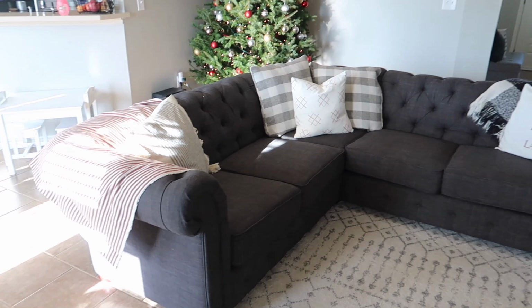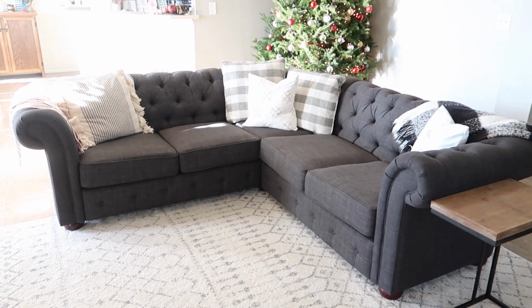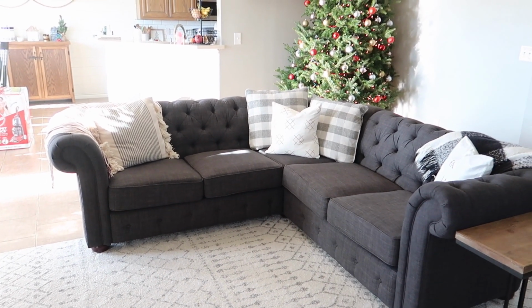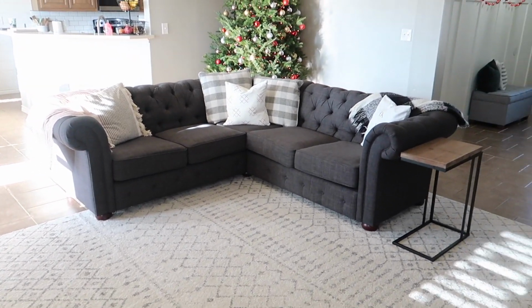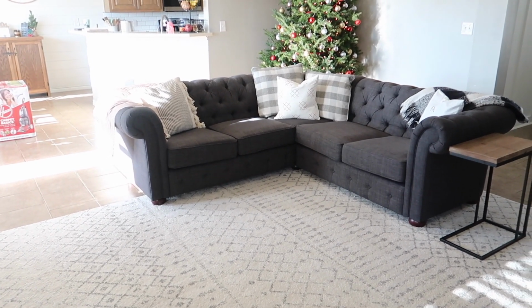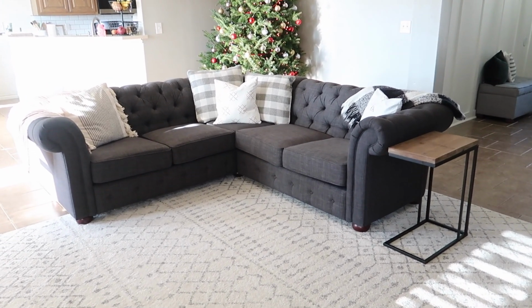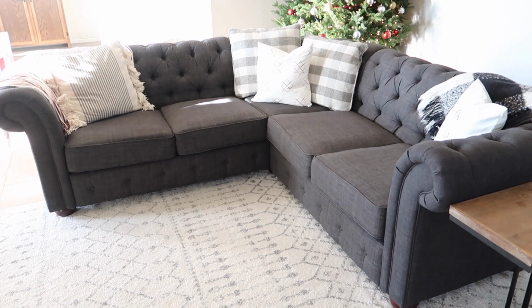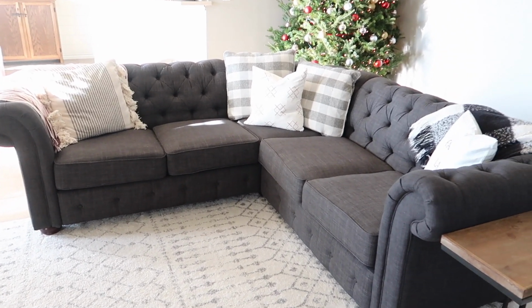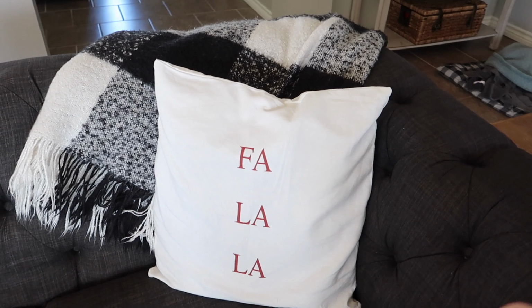And the couch, I always get asked about this couch also. This couch is from overstock.com. You can get it in any size. This is the 5-seater. It goes literally from 1 seat all the way up into a U shape, which the U shape would have been so nice in here, but because this is not our permanent home, I was not going to buy a huge couch that I knew possibly won't fit into my next house. So this is what we went for. I love it. It is so good. It holds its shape, and I read so many reviews and so happy that we bought it. This is the other pillow that goes along with that pack of 4 from Woven Nook.